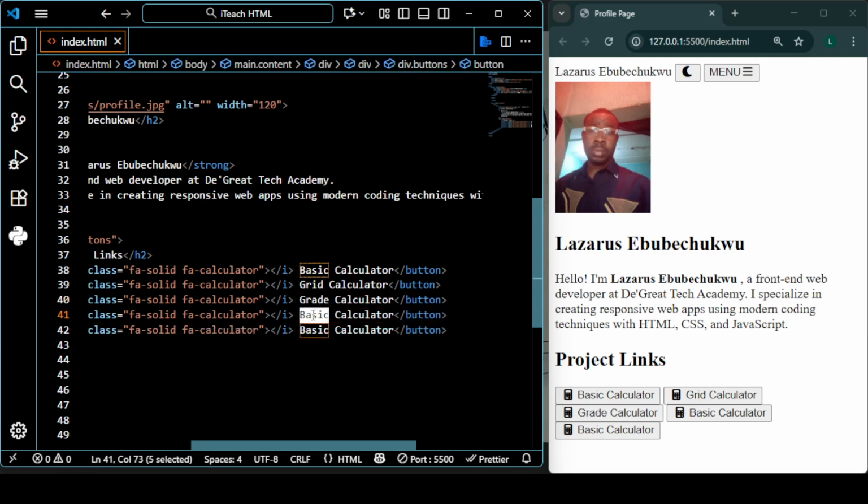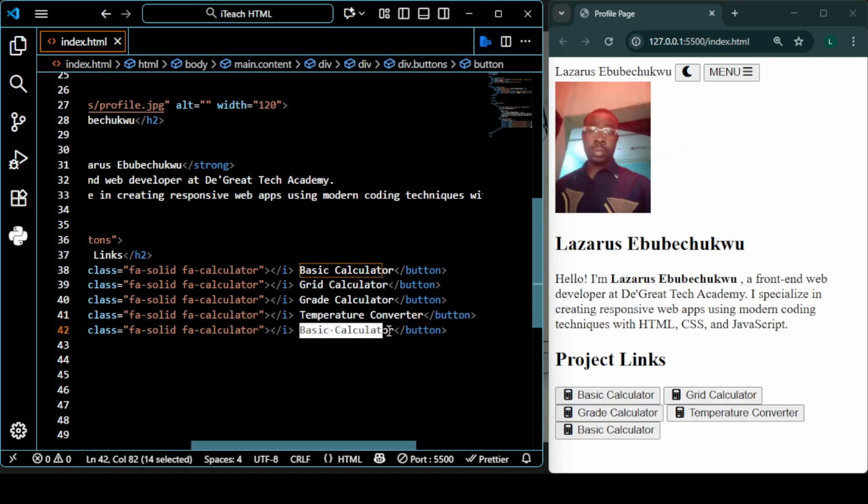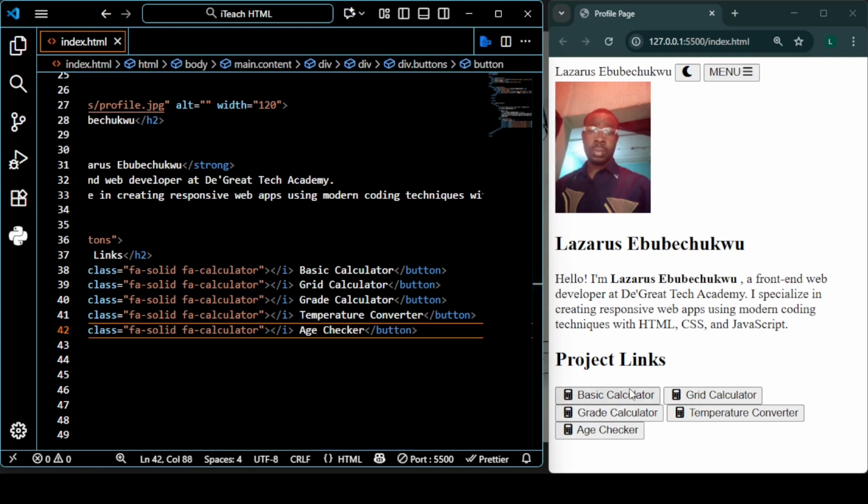Then for this, we can say, let's say temperature converter. Then for this, we can say age checker. Alright, so we have these buttons. Alright, basic calculator, grade calculator, temperature converter, age checker.